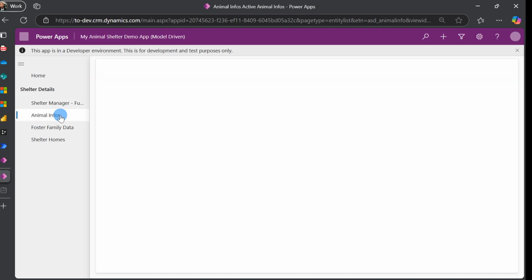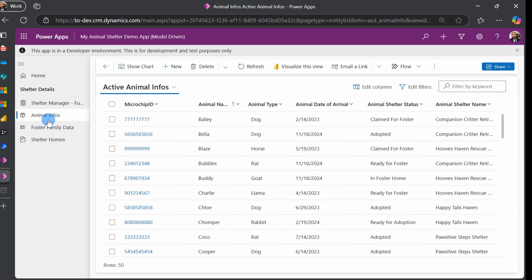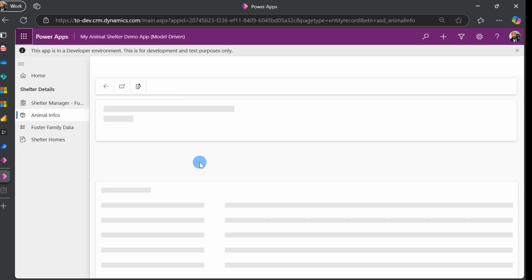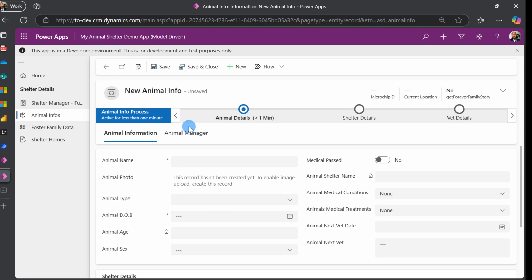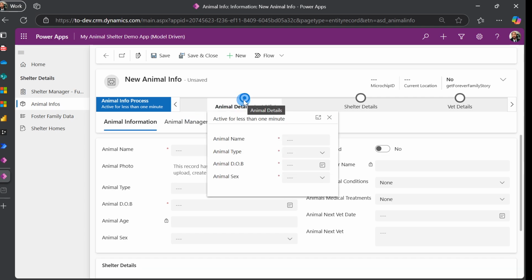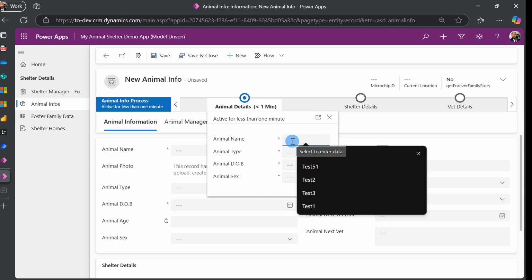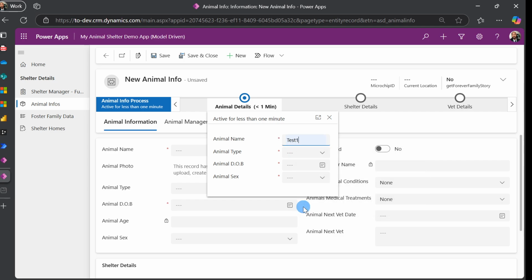This time around, I'm going to go back to our animal info and click new to create a new animal. And we're just going to use the form this time around. And for the first one, we're going to use test one to represent the first animal.